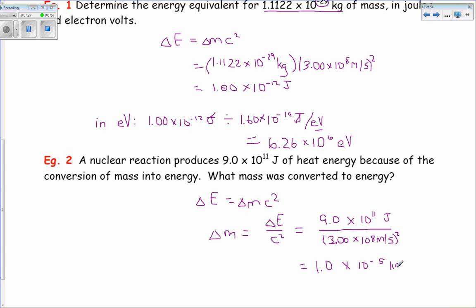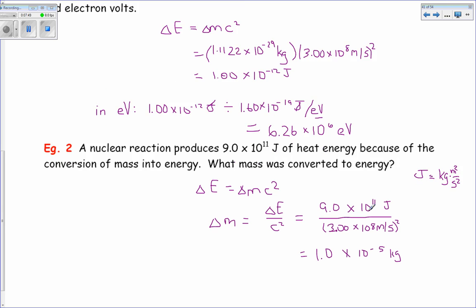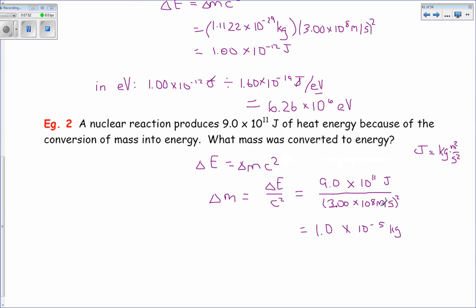And just in terms of units, remember, a joule is a kilogram times a meter squared per second squared. So then the meter squared per second squared cancels, and you're just left with kilograms. Okay, so that's just introducing that formula, which is a pretty straightforward formula to use. It's what we have to do before generally using that formula that requires a little bit more work.